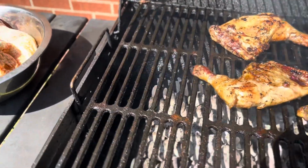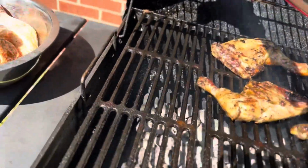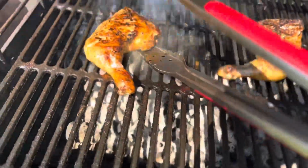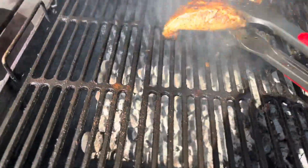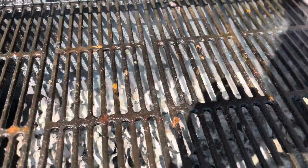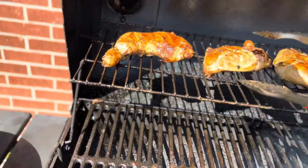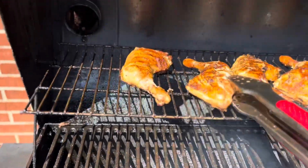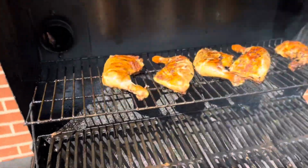So now here's where I figure they got the nice golden brown look. And I just flip them, put them up top, pretty much like I did my ribs. Make sure I keep a little space in between.